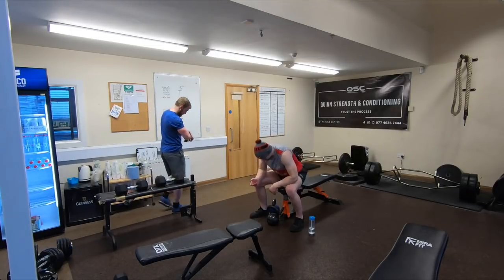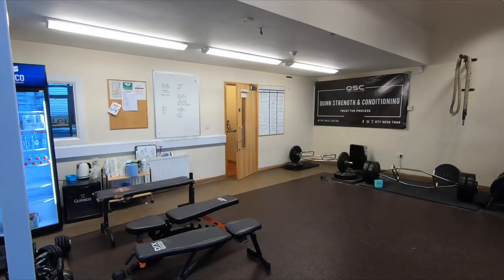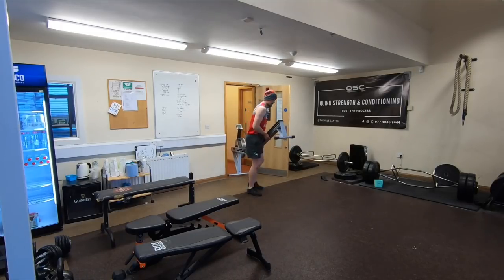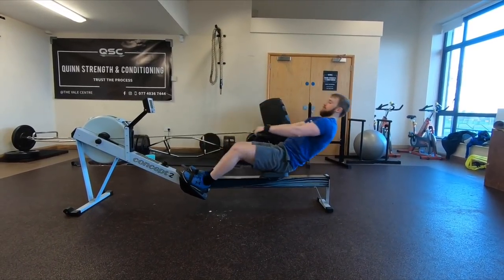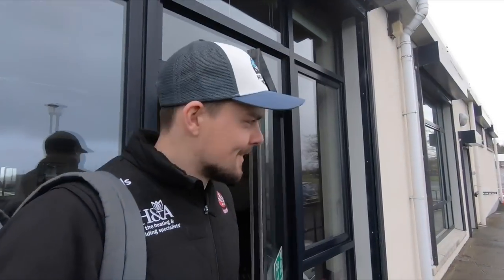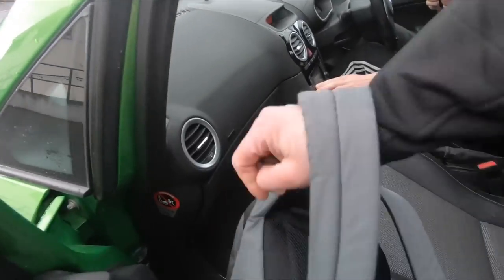So that's the session. When you're doing upper body work, make sure you're getting a good balance between pushing, pulling, and pressing overhead — that's the best way to make sure your body is well balanced and you're not going to have any asymmetries. Always pair a push with a pull and get an even amount of overhead pressing in as well. Finishing off with some conditioning work: three sets of 500 metres, just as fast as you can. Then morning coaching done — going to get a haircut and back in this evening.